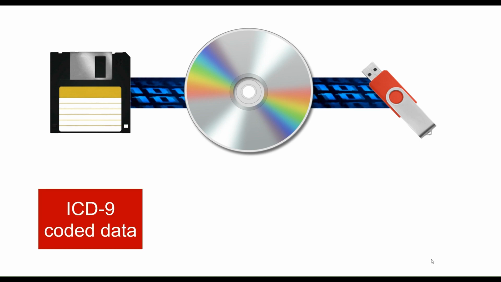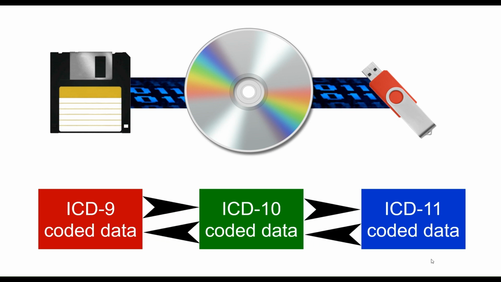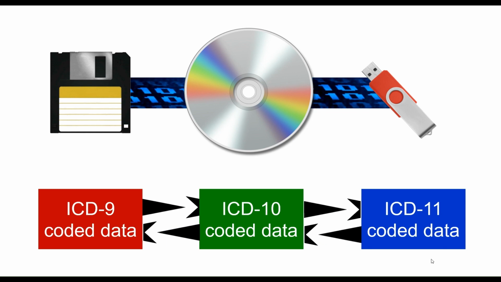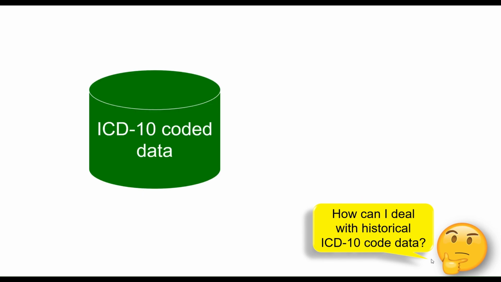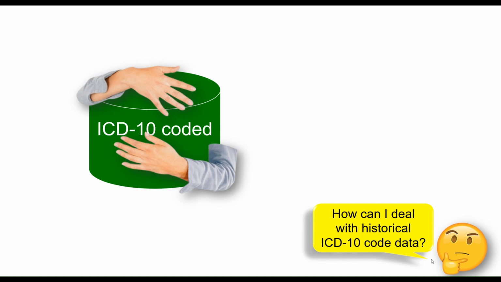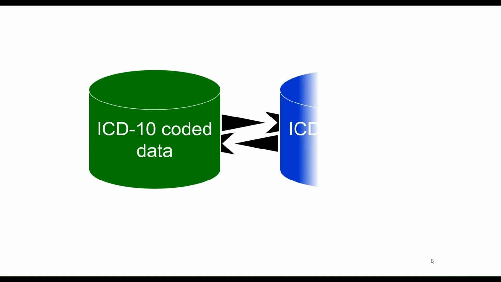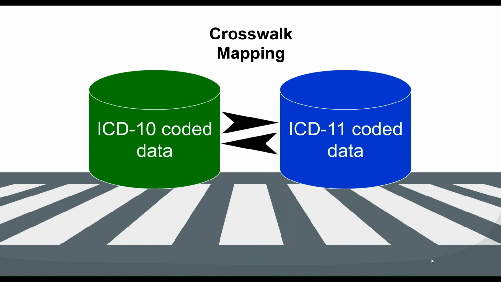The same applies to data coded in successive versions of ICD. We must have a way to deal with historical data coded in previous versions to make sure we don't lose it. So, how do we deal with our historical data? Well, once you've started using ICD-11, you're going to need to preserve your old data. So, we need a way to translate ICD-10 codes to their corresponding ICD-11 codes, for example, to compare reports of mortality or morbidity over time. And in countries that use a DRG system, we might need to group all data using new grouper software. This process is called crosswalk or mapping.